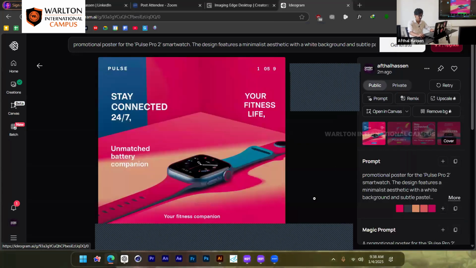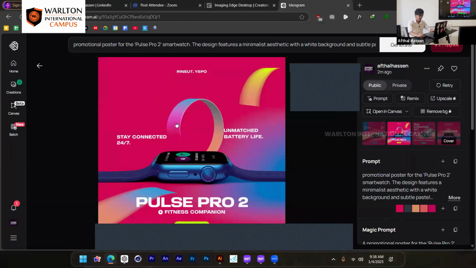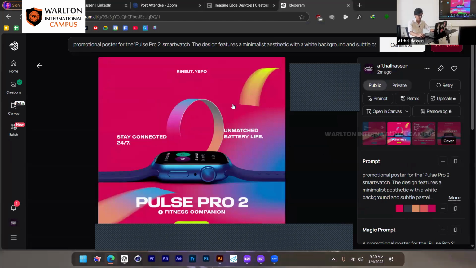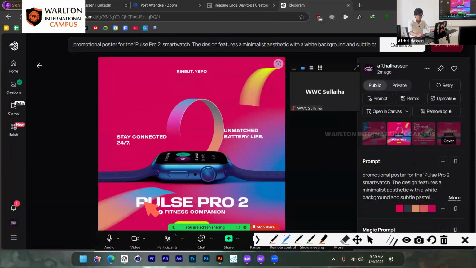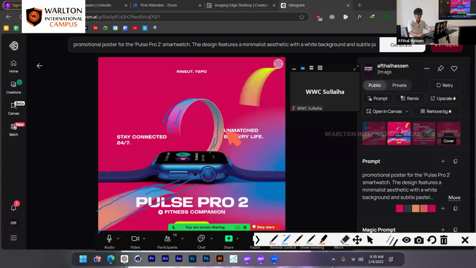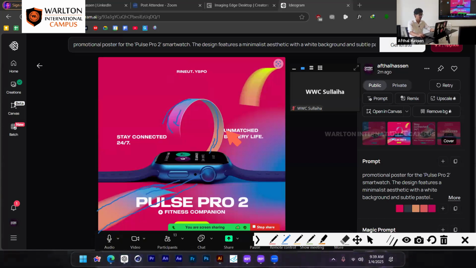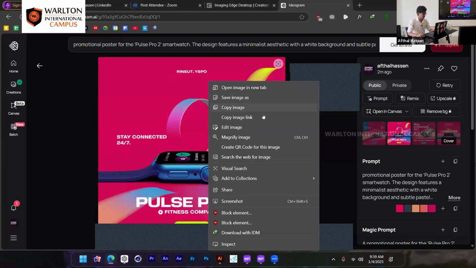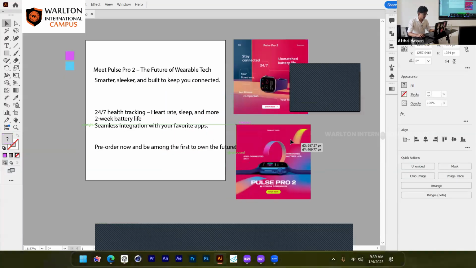And it generated me more. This I kind of like. I like this. Straight away, what I'm thinking is, why don't we make this go behind the watch and maybe end there? That would be awesome, right? Awesome idea. See, I'm done with my idea already. I can stop here and I would like to give this to the client. So I already like this. Awesome. So I'll copy the image and paste it.